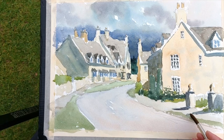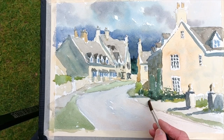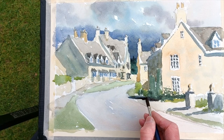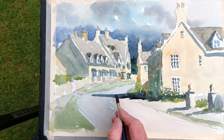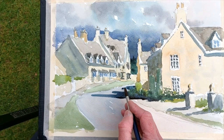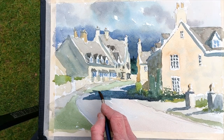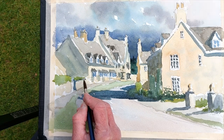Just got to try and work out which areas are in sunlight and which are in shadow, which is not always an easy thing to work out. Right, now we go down onto the road with that. That could very well have quite a punch to it, so let's use a bit of real punch here to get that sweep across the road like that. I've got to remember it because it's gone now, so I will need to remember what the shape of the shadow was like. And it goes quite a way across the road. Perhaps the odd chimney standing up, I don't know. Just assuming. A little bit on there, a bit on the overhang of that.